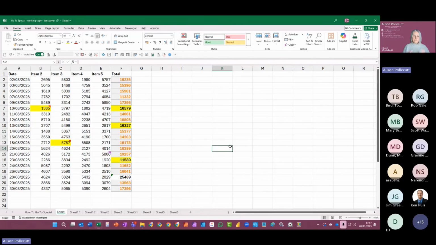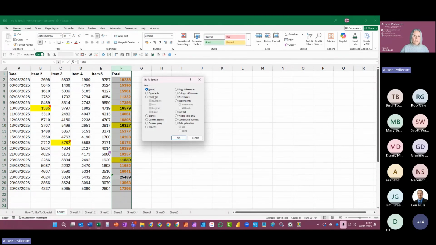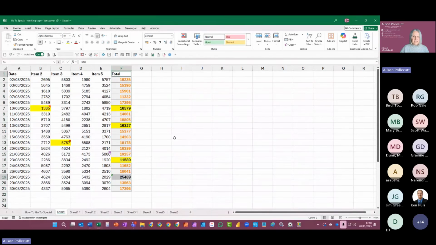But again, if I click away, I've still got something that's not quite right because it's not been selected. And I've got a cell down here. Now, I know this is a piece of text, and if you know your way around Excel, you probably also know that because of the green triangle. But if I wanted to find out anything that was particularly a piece of text in a set of numbers, I can, once again, select the column to make sure that I am limiting what I'm searching through to just that particular part of the data. Click on the blue circle, and I'm going to go into constants. I'm going to untick these options. I'm going to select text, and we can see that we have got that one cell selected.